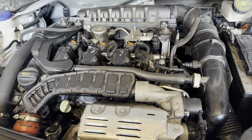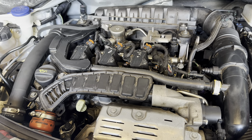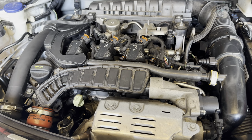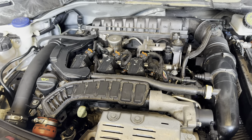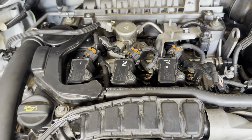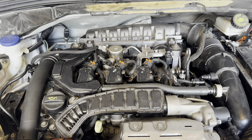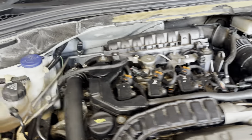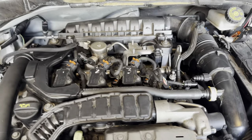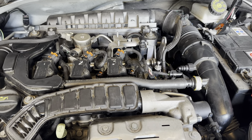I'm just wondering if any techs out there have come across this before. The usual rule of thumb with this engine if there are fragments in it is to change the engine — that's what would happen at the main dealer. But when it goes it sounds fine. Now there you go — it doesn't sound too bad at all. We were worried about timing being out, but when the car actually runs for those two seconds it sounds sweet. So we think there's a correlation problem, but why is the scan tool not picking it up?